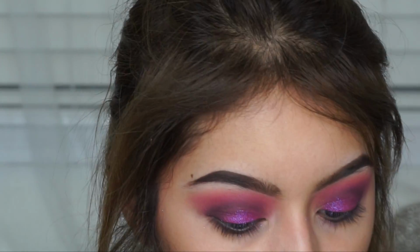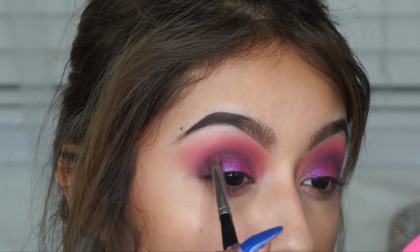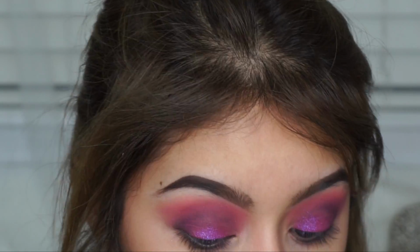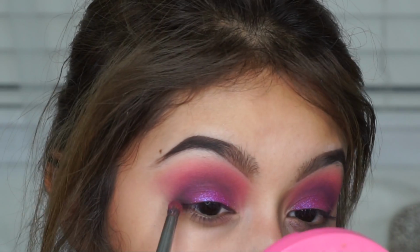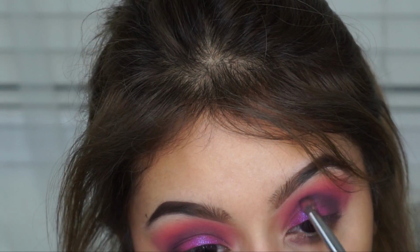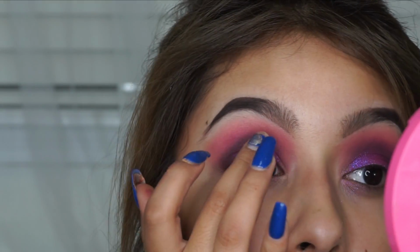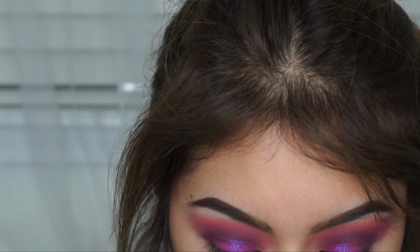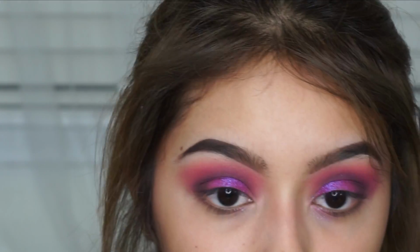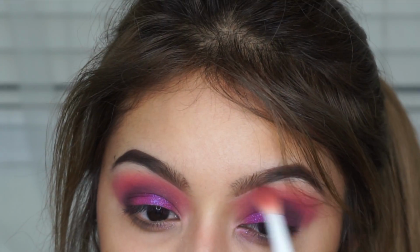And then with a smaller brush, I went ahead and grabbed a little bit of Vanity and blended it in a little bit and brought it in towards my inner corners. I went ahead and did this back and forth because I didn't want to apply too much of it. I didn't want this look to be super dark, but I didn't want it to be all pink either. So that is what I'm doing. For some reason, I feel like the color just didn't want to stick, so you'll see me putting on more and more of that eyeshadow throughout the video. But yeah, I went ahead and grabbed a clean brush and just blended all of this together.